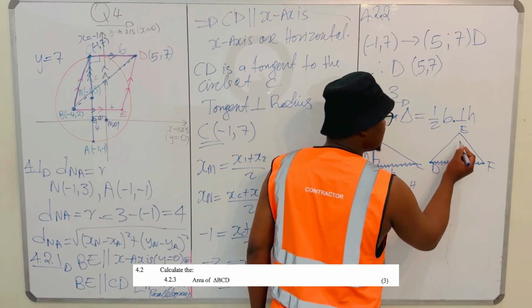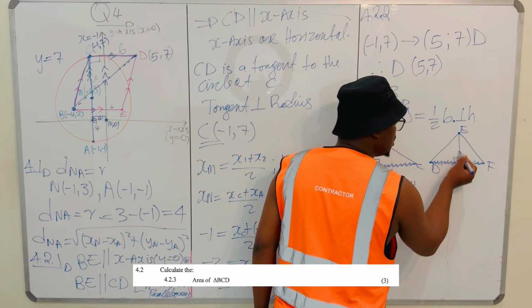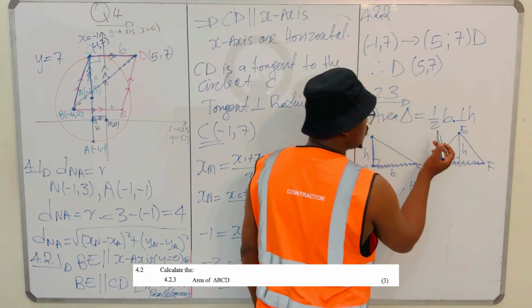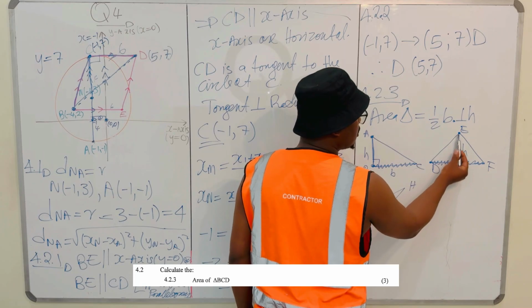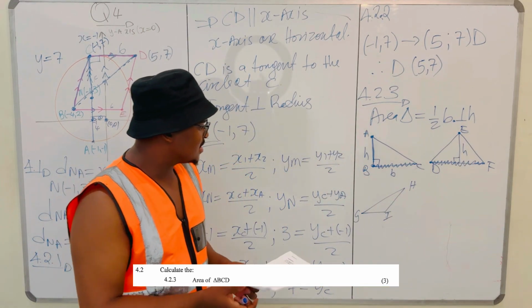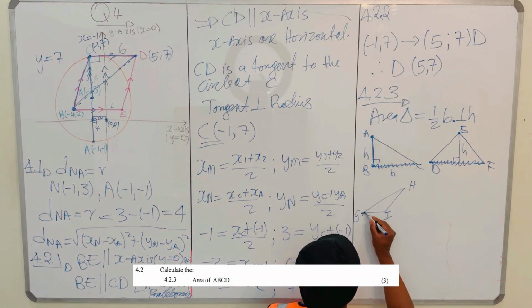Where is your perpendicular height? It's this one from here to there. There is a perpendicular. You need to have this. So this is your height. So your area will be half base times perpendicular height, which is that one over there. Then things look different here, because here you have your base to be this thing over here, right?